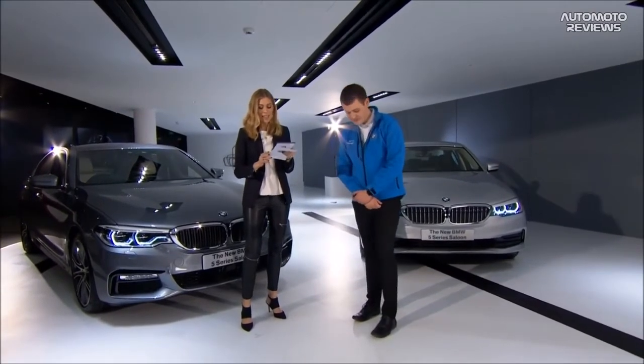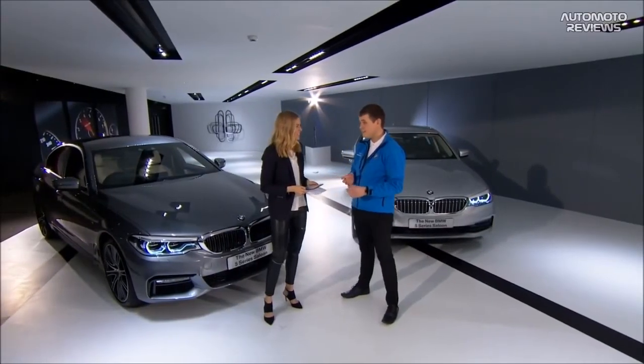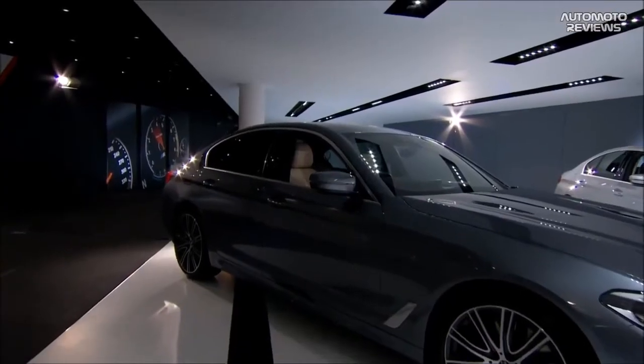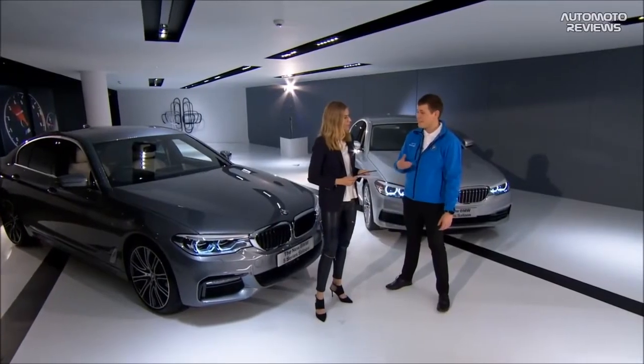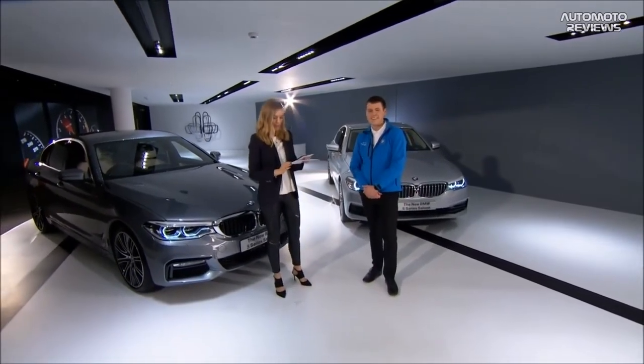Someone else has asked, is there going to be an i-performance version of the car? I want to know that too. Yes, there is. In March, there'll be a 530e i-performance. That'll be a really exciting car. Really efficient, and fast, yeah. It's a 2-litre petrol, mated with an electric motor. So, fuel consumption will be minimal, CO2 will be really low, so great for a corporate buyer because the benefit in kind rate will be really small compared to a normal combustion engine car. And yeah, as you say, electric power is really exciting. It's what we love, isn't it? So, it's just a combination of the two powertrains.